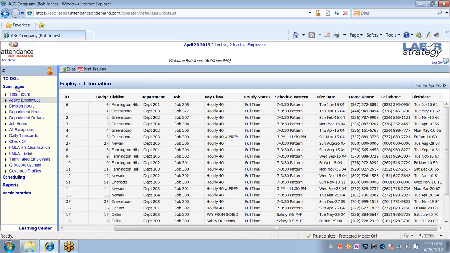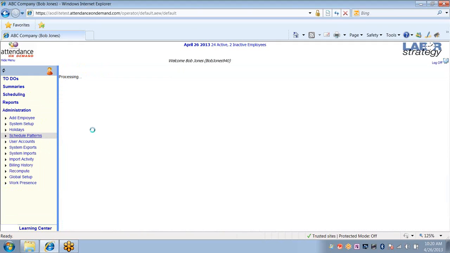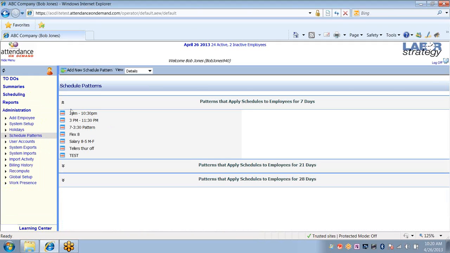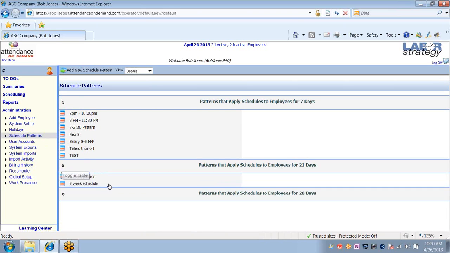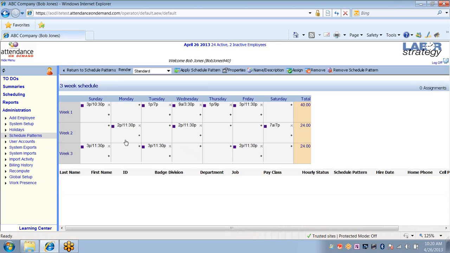The last thing I want to show you is kind of things with schedules. First of all, you can have schedule patterns within the application. So these are patterns that I can create. They don't necessarily have to be a weekly pattern. So for example, here's a 3-week pattern. I can name this whatever I want. And again, if I work one Saturday every 3 weeks, I could create that pattern, then assign it to these employees, and then we're good to go. And it's going to build itself out.